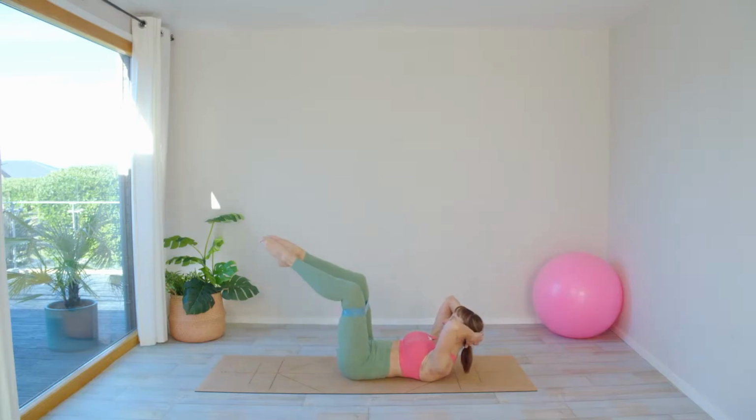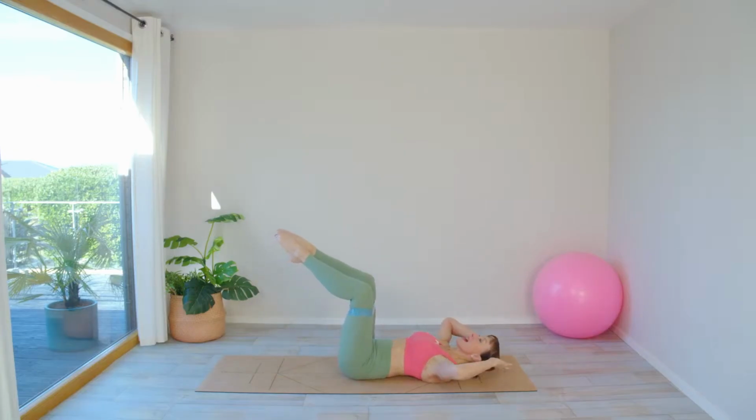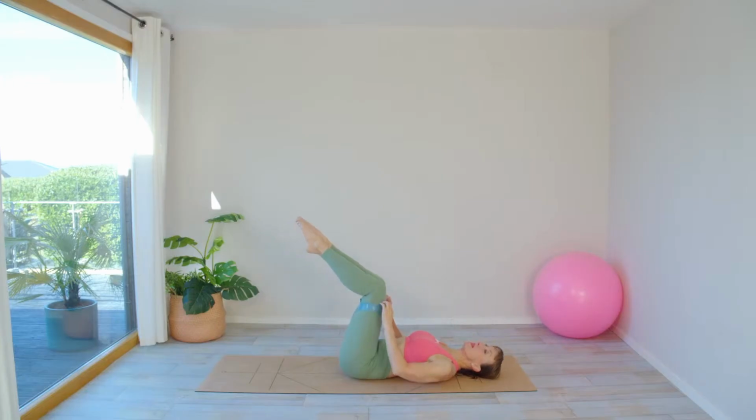Good. 4 to go. 4, 3, 2, 1. Well done. Take a deep breath in. Try and lift a little higher. And exhale down. I'm sure you can feel that. So we're going to take the band off the legs now.